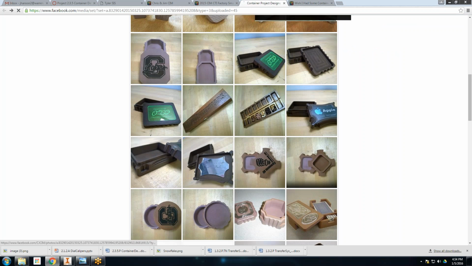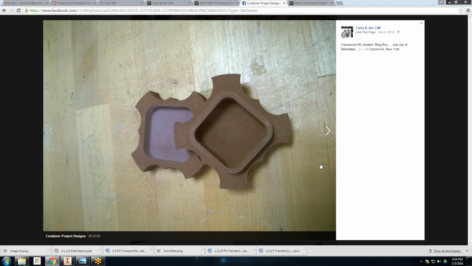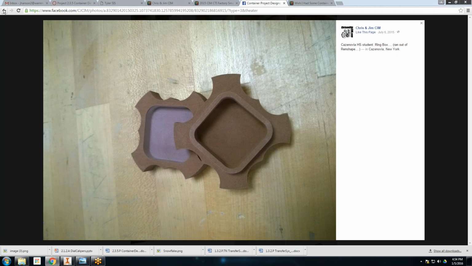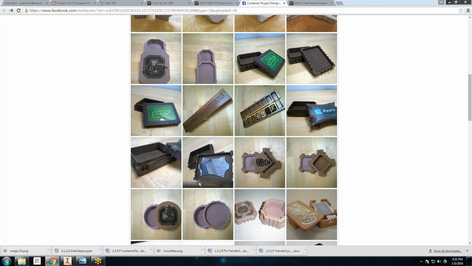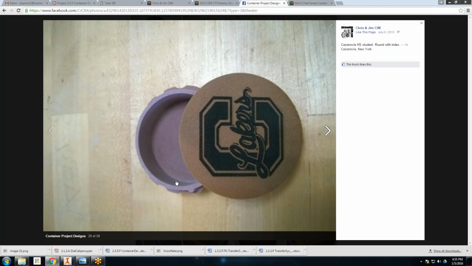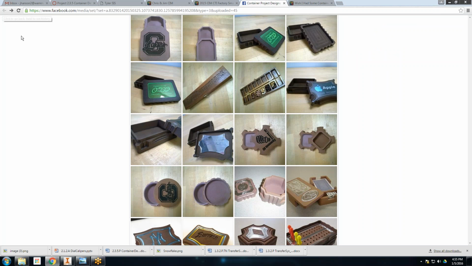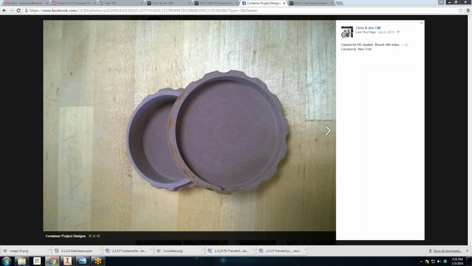In that particular year, a girl made a ring box, and everybody loved it, so everybody got a ring box. We did a mass production of that ring box. One year it was cards, a deck of cards. I don't remember what actually went in that one, but it was part of the design process.